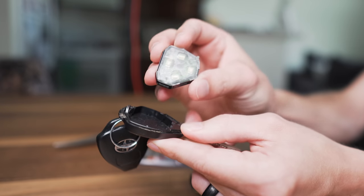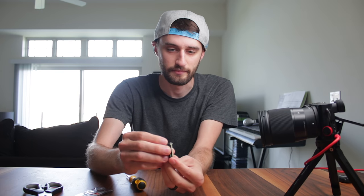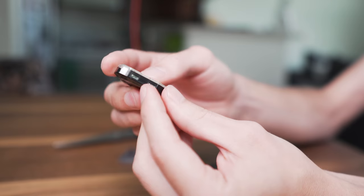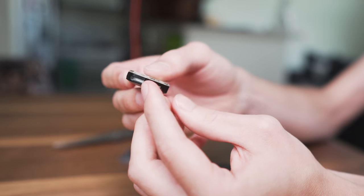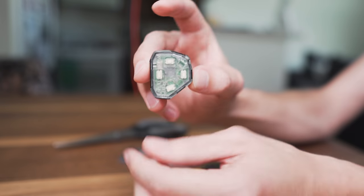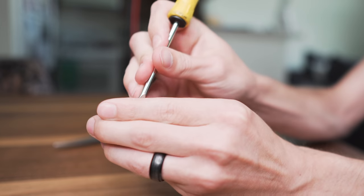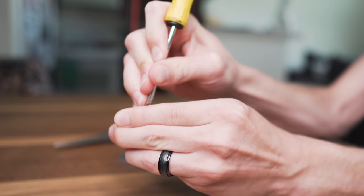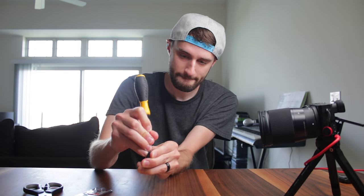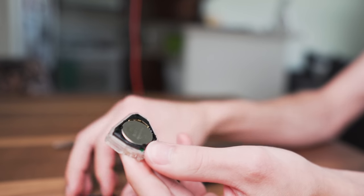This plastic module is what has the battery in it, so you can set the cover aside. The easiest way to get this apart is to use the tab on the top. If you look at the sides it's got these little tabs all the way around that keep it sealed, but the one on the very top is the easiest. Take your screwdriver, stick it in there, and I like to put my thumbnail in there so when it pops out I have some leverage. Press down and the back cover will just pop open.